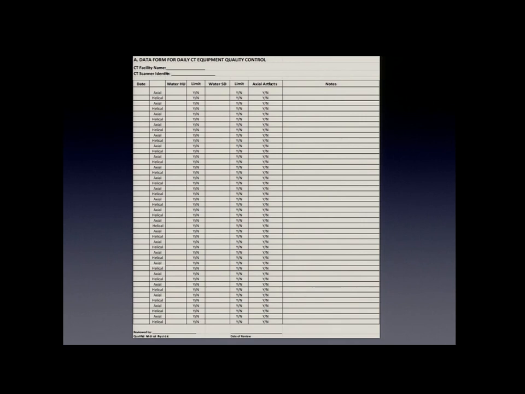But anyway, there's a way to document everything. You document the date it was done, what was the CT number that you got, did it pass the limit, was it acceptable, was it within limits, and then document in the notes if you saw artifacts. And if you saw artifacts, what were they, what did you do? Did you relay it to the radiologist? Did you relay it to the qualified medical physicist? And then you document who did it, and then the physicist would review this on a periodic basis and sign it on the bottom.